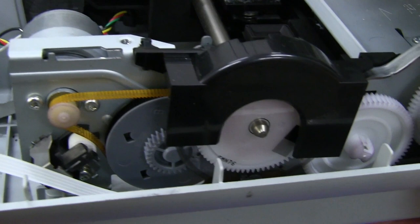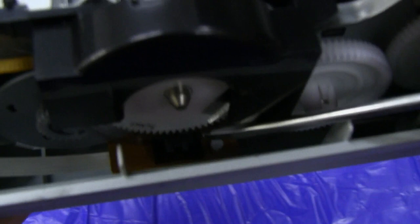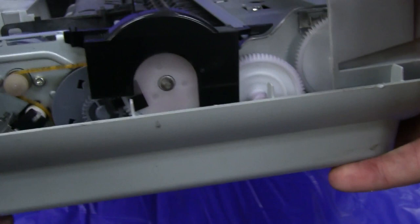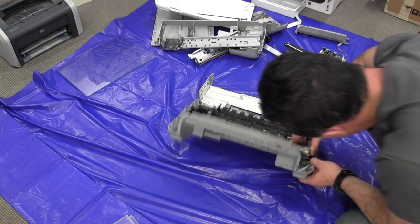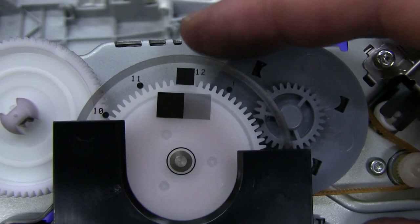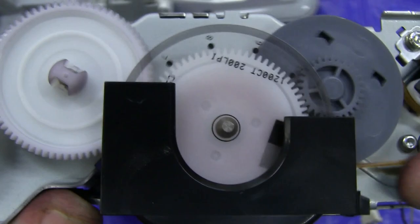And this drive mechanism down in here has also got a nice little photo interrupter wheel — going down to a photo sensor board down in there. Whether or not you actually kept this whole mechanism across here for something, I doubt it. Usually unless you had a very specific application in mind, you would generally just salvage the motor out of that. But yeah, it's just a shame to toss out a very nice high resolution photo interrupter wheel like that. And there it is — between 9 and 10 there. Anyone want to count those? Anyone got any good ideas what you would do with an intact mechanism like that?